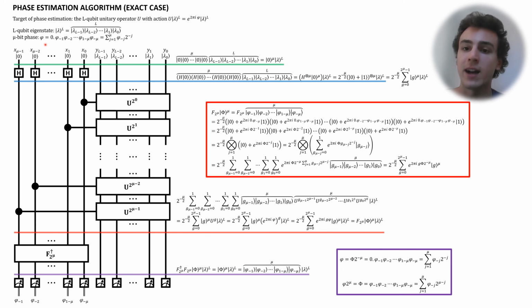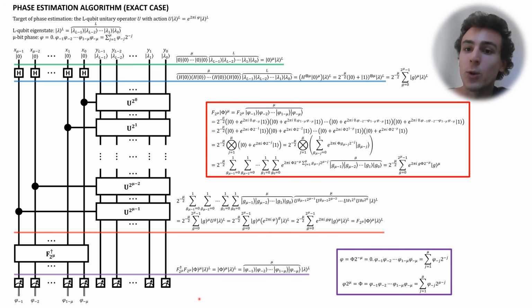the phase phi. And when we adapt this phase estimation algorithm to solve the problem of order finding, we're going to see that we're going to need approximations. So we're just going to be doing approximations. One essential thing that we've kind of overlooked in this procedure is that we're assuming we have knowledge of how to initialize the eigenstate lambda. If we don't know how to initialize the eigenstate lambda, then we won't be able to perform this procedure.